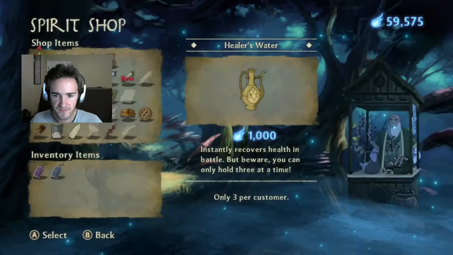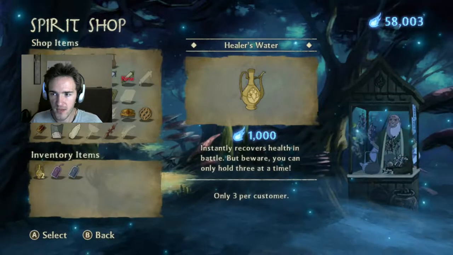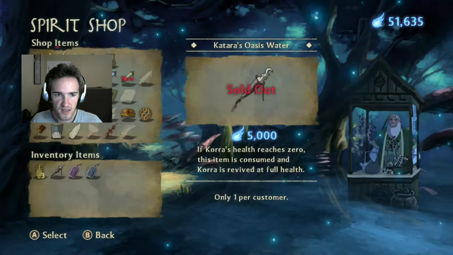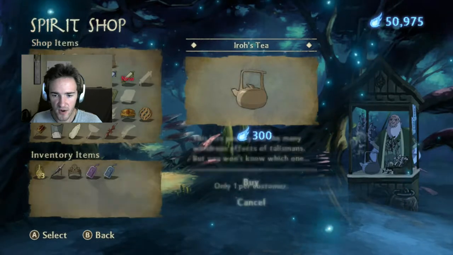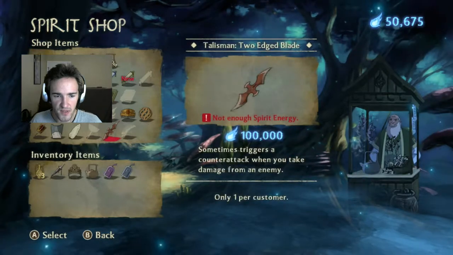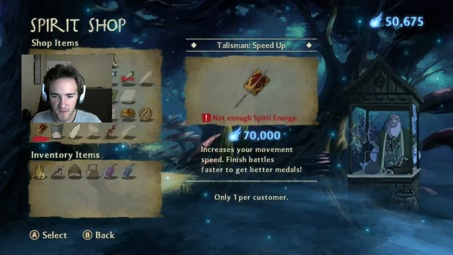Hello, Korra. Have a look around. I sure will, sir. I will have one heck of a look around, and I am accumulating a lot of spirit energy, and I like that a lot. And I need one of these. And I guess one of these. And what the heck, Iroh? I'll take a chance on your tea. It's delicious. There's some new... They're not new items, but they're ones that I didn't have the previous spirit energy for before, and I still don't have spirit energy for them.